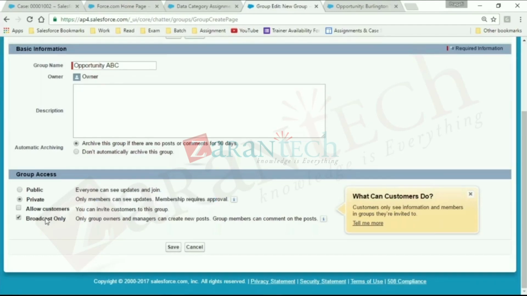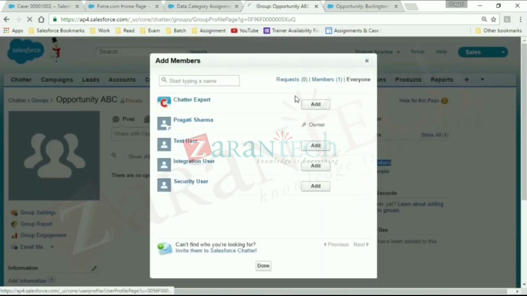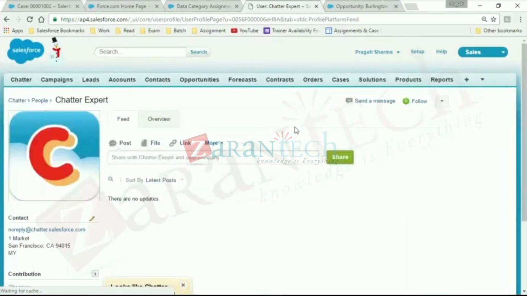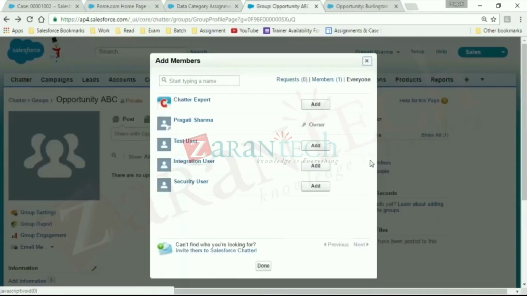So this group is created. Now if you want to add members to this group, you click over here, add members, and you start adding members. So this Chatter expert is now part of this group. Likewise, if you want to add more, you can keep on adding from here. These are the members of the group.